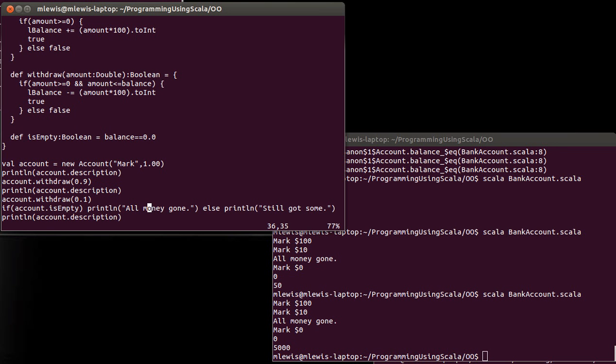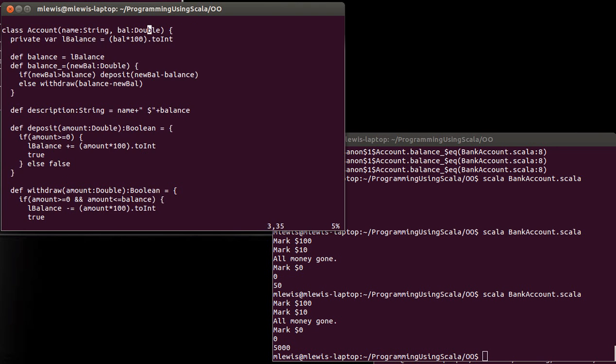So our take-home message, you can name your methods. You can also do this for data, though I would strongly recommend against it. You can use symbolic names, so you have more flexibility in your names, which is really good for mathematical types of libraries. There is a special form for making something a unary prefix operator, and then there is a special form for making things so that you can do assignments. And you can have something that looks like it's a public var. To the outside world, right here, this looks like a public var. In fact, technically, when you declare a public var, Scala generates two methods for you.